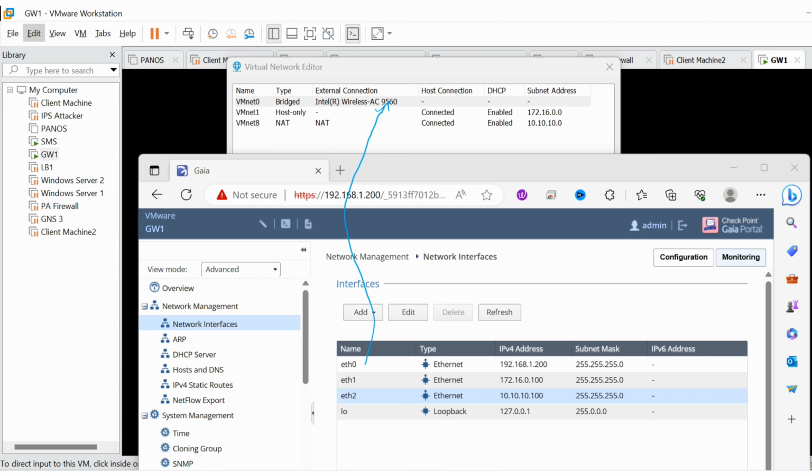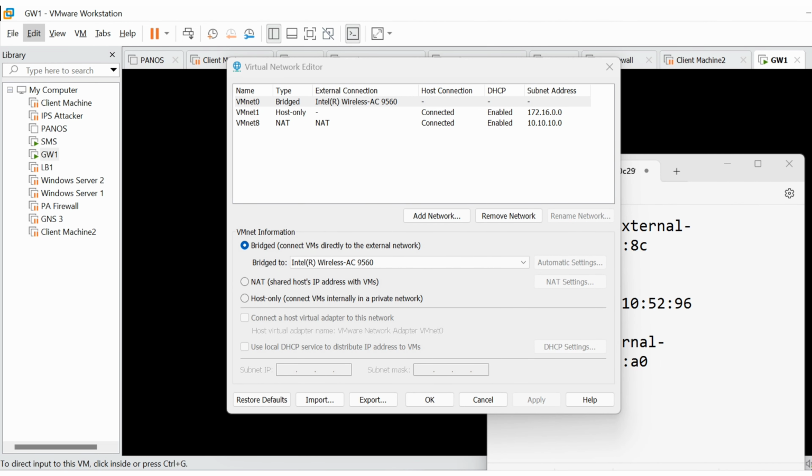ETH1 will be going to match this guy, VNet 1, and ETH2 will be matching this guy, VNet 8, and accordingly we are going to give these addresses. So VNet 1 will be 172, VNet 8 will be 10.10.10. Let me just clear up this thing and go back to my VM environment.